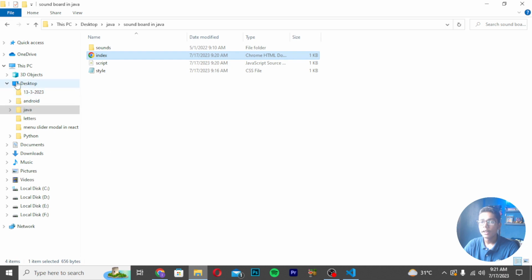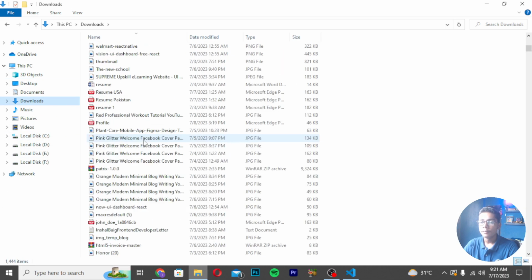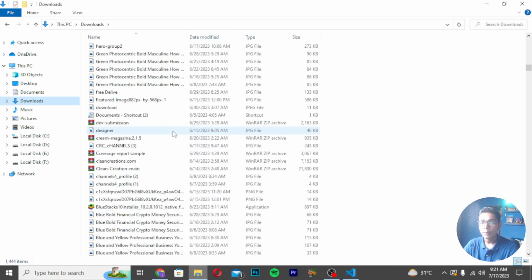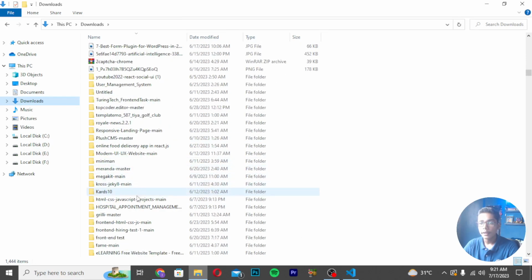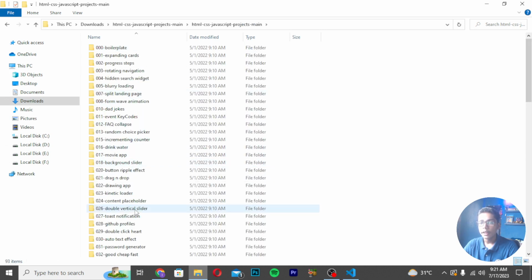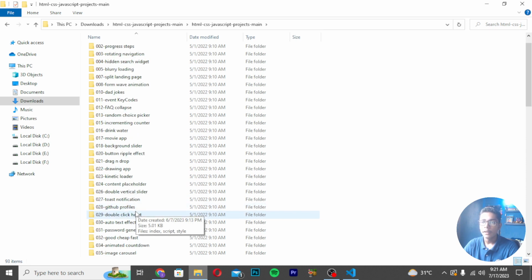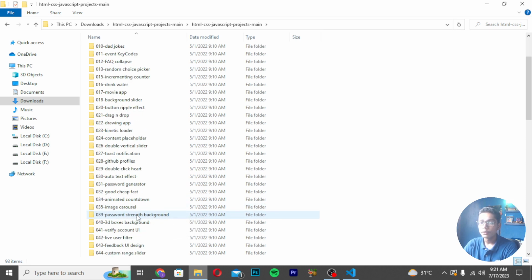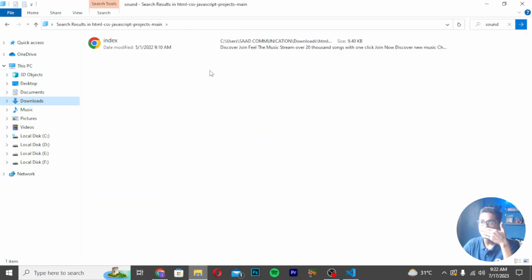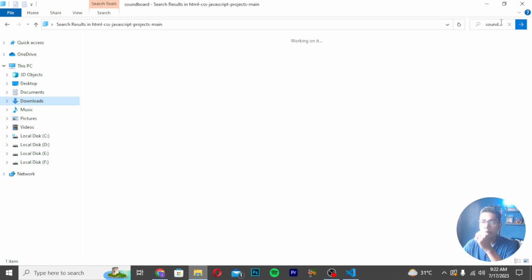So for solving this error, I will be moving to my main file here, which is available on the main text. So I will be now moving to the main file. If I just show you here like this, and then after moving to this main file, I will be moving directly after this tag. Then you have to move directly to the file. So today we are building a project of soundboard, so I think soundboard will be here. I will be moving here and searching sound like this. So you will be getting soundboard here. So I will be now writing here soundboard like this.